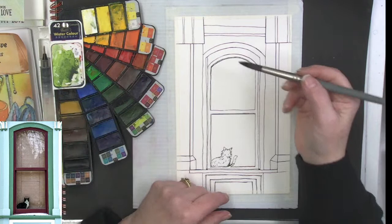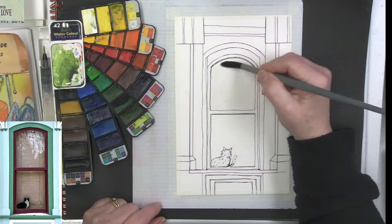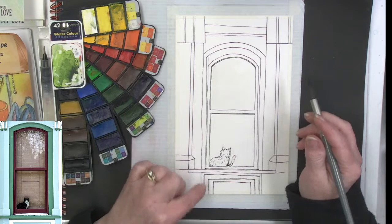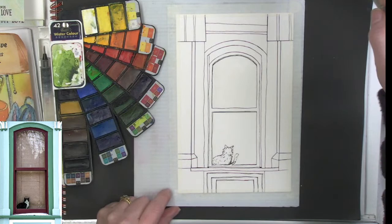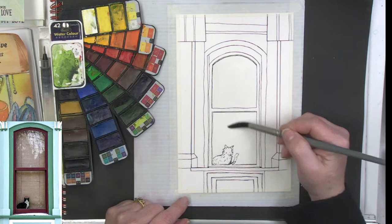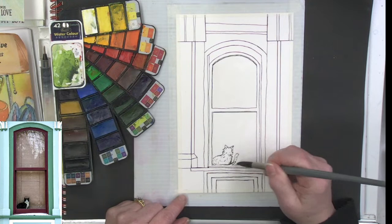We are starting with the window glass getting filled in. I am not putting the curtain in here. I refuse. No curtains, no blinds. Since the dog is looking into the room, it's just going to be dark in the very background. So, still looks like a cat to you? It can look like a cat to you. If you want to make it a stripey tabby cat or whatever, have fun. I had a Westie, so that's I think why it feels like a Westie to me.